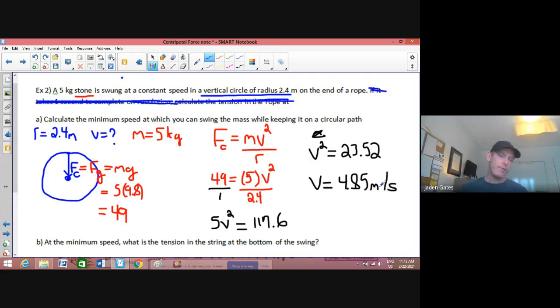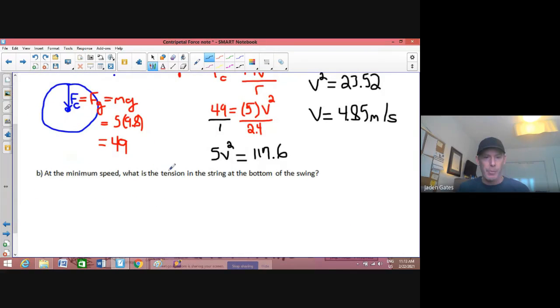So here's a different scenario. We're looking at the bottom. So here's our speed again. I'm going to write that down because there's our minimum speed. We're wheeling around at the minimum speed because we don't want it to fall at the top, but we don't want to go any faster. I have a speed of 4.85 meters per second. Again, I'm going to write down all my givens. I haven't been doing good at that. So my mass again was 5 kilograms. That's like a 10-pound stone. And my radius was, I'm not sure if I need all this stuff, but we'll figure it out, 2.4 meters.